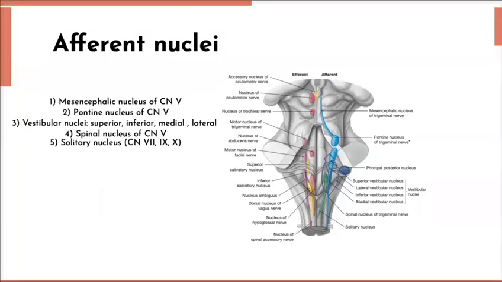So Manas covered 1, 2, 4 of these afferent nuclei, and I covered previously the solitary nucleus supplying the tongue. The last one left is the vestibular nuclei. It's divided into cochlear and the vestibular part, basically the cranial nerve 8. The cochlear part receives auditory information from the cochlear nerve from the cochlea in the inner ear, and the vestibular is basically from there as well, but it's mainly for balance. And they have superior, inferior, medial, and lateral parts to it. And that's the end of the special somatic afferent nuclei.